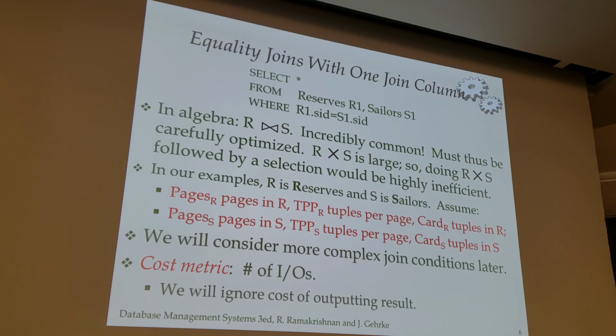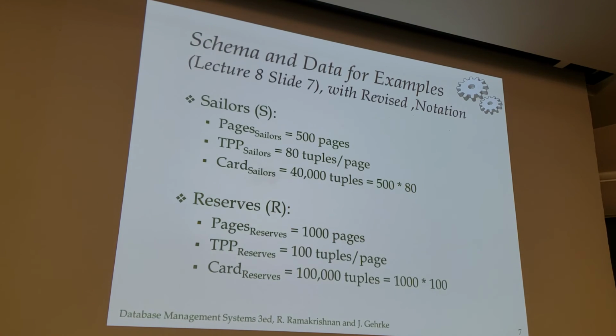For one thing, because you might be pipelining as you go forward, but there is a cost of outputting the result if you have a final answer. Final answer, please. Who wants to be a millionaire? Well, who wants a million tuples in your answer? The cost of outputting the result should be counted, but we're not going to be counting that. That's another oversimplification in what we're going to be doing.